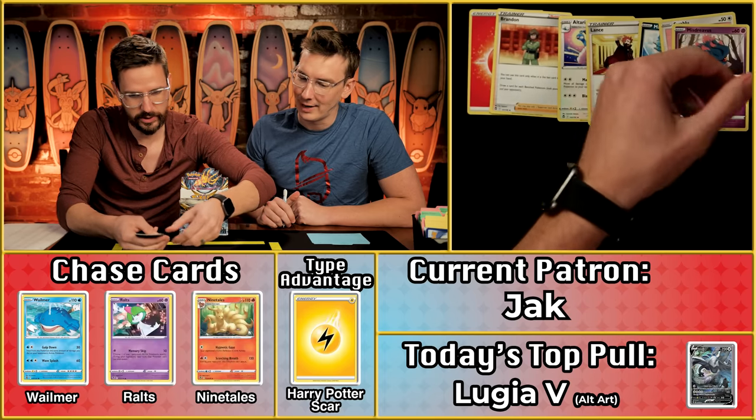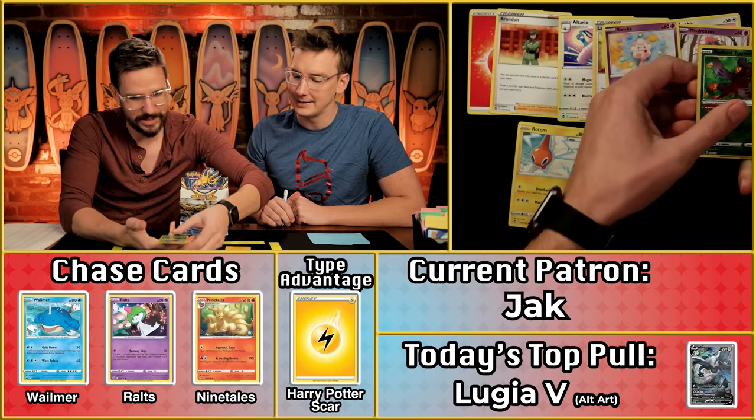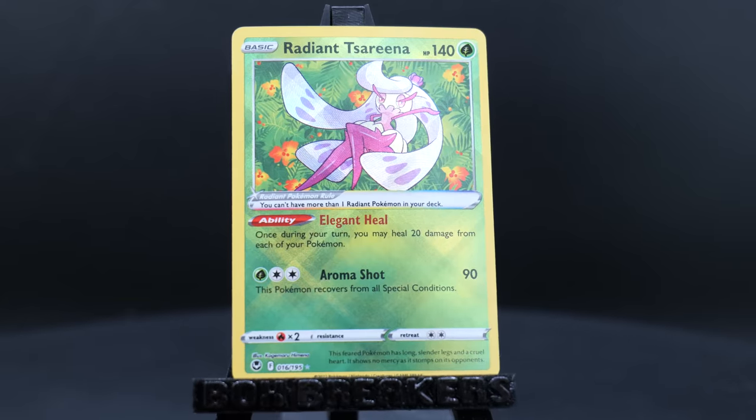Swablu? Mr. Brandon, I don't even know. I think he works in sort of like Battle Rotom. We got the Radiant Serena and the Amoonga. So that's going to be a 3-point pack there.